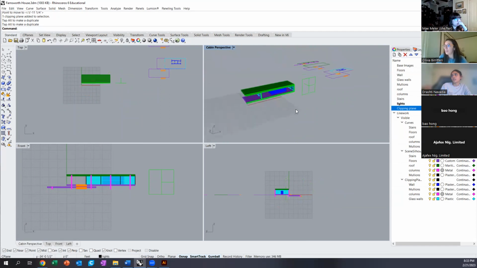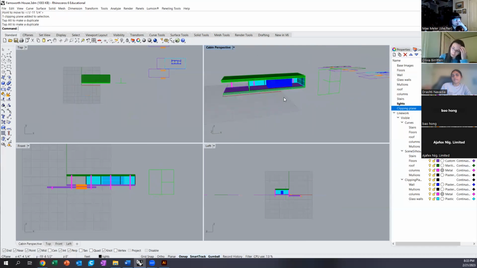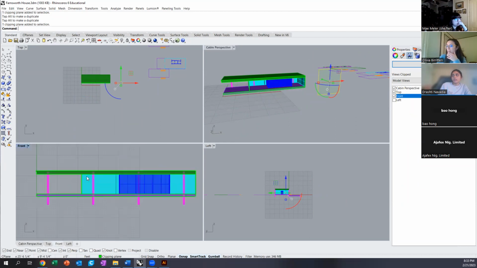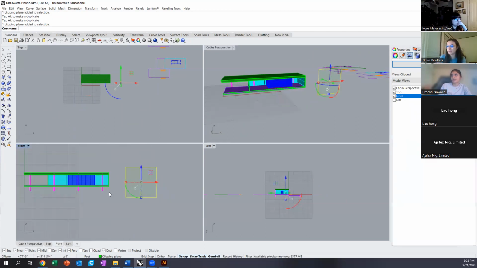Actually, you're completely correct to how you would create a section. So you move your clipping plane, and we'll select the clipping plane, check the front view, and we could totally just go ahead and export this and have a regular 2D section. But you guys can get creative and actually do a section perspective. So you don't have to be limited to any sort of 2D drawing types.